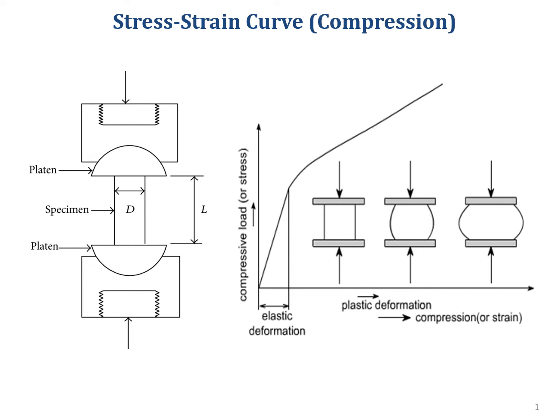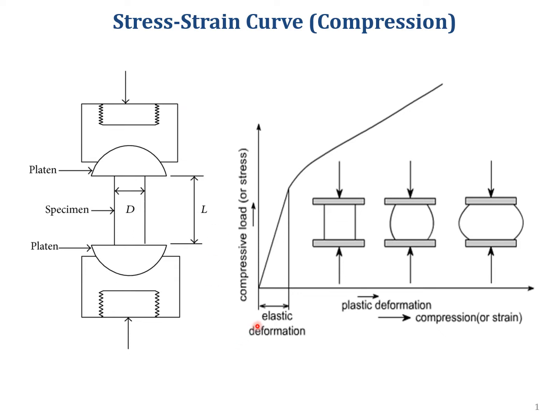So before now, we have gone through stress strain curve in tensile mode. So now we will be focusing on stress strain curve in compression mode. In general, this test is also done on a universal tensile testing machine. Place the sample between the platens which are connected with the clamps. Then we apply force in compression mode.